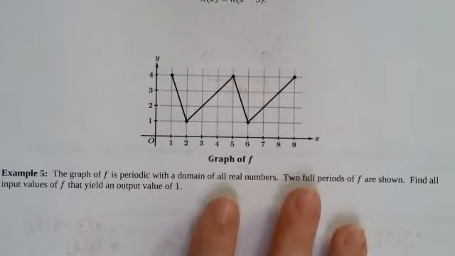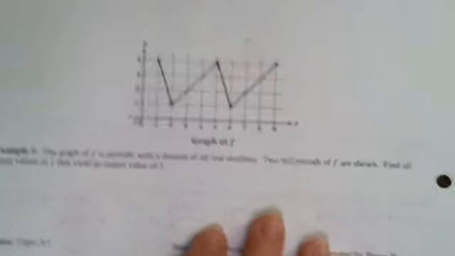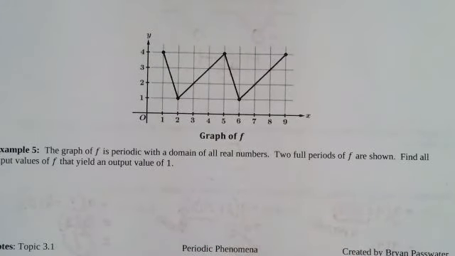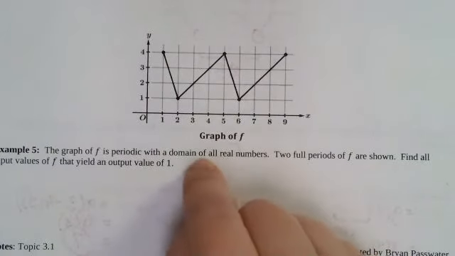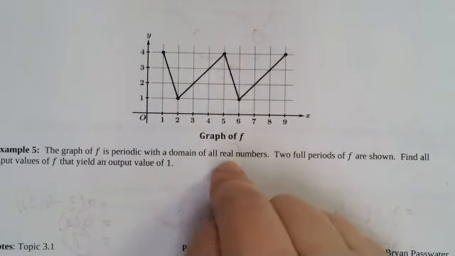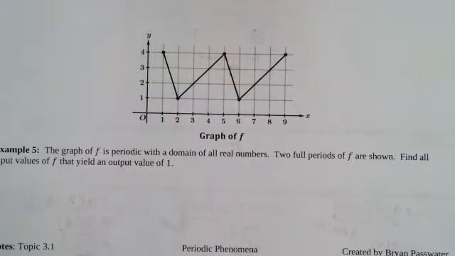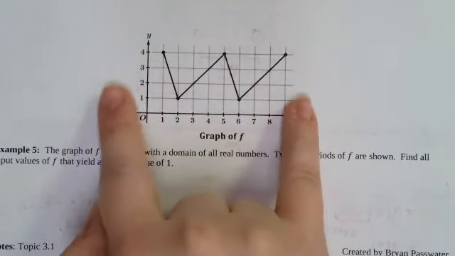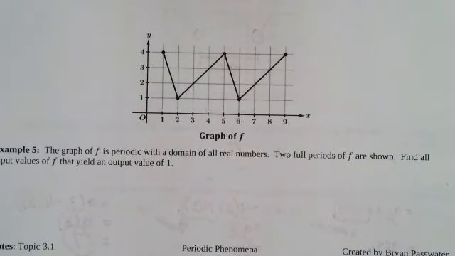So, okay, cool. Then, here we go. One more example to go through, and then we are done with this video. So example 5, it says the graph of f is periodic with a domain of all real numbers. That is an important feature because it doesn't look like all real numbers on your graph. So you can't just assume things. You got to make sure you read everything. And since they say that the domain is all real numbers, we have to keep in mind that this is supposed to continue this pattern forever and always on both sides.